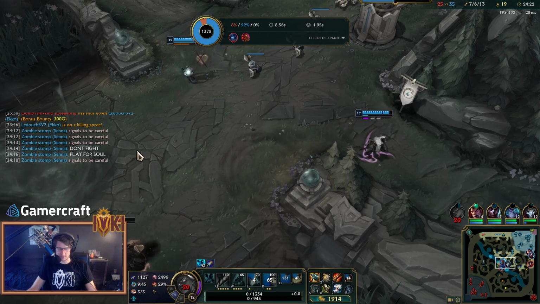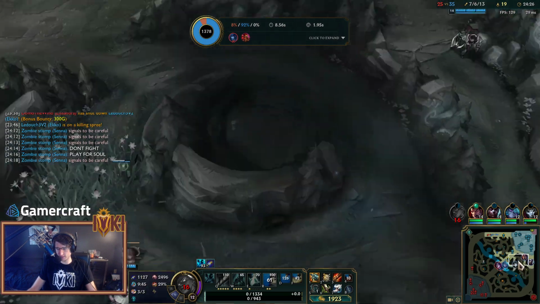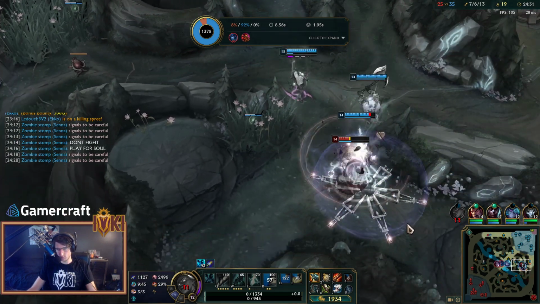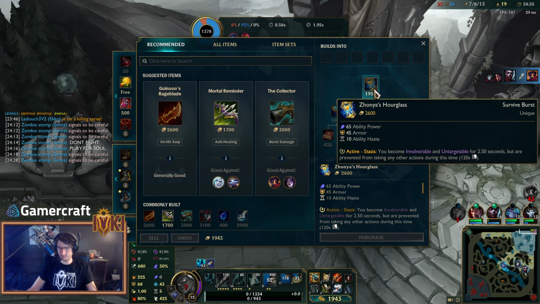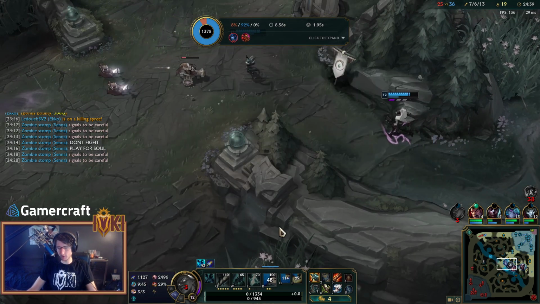Okay, thank God we didn't get hit by that. Bounty system's whack. Yeah, objective bounties are really stupid. It's all good though. I have Zonyas now. We're walking into Victor. Or is he walking into us? Nice. Good job, team. All right, we grab Zonyas and then we upgrade self-healing.